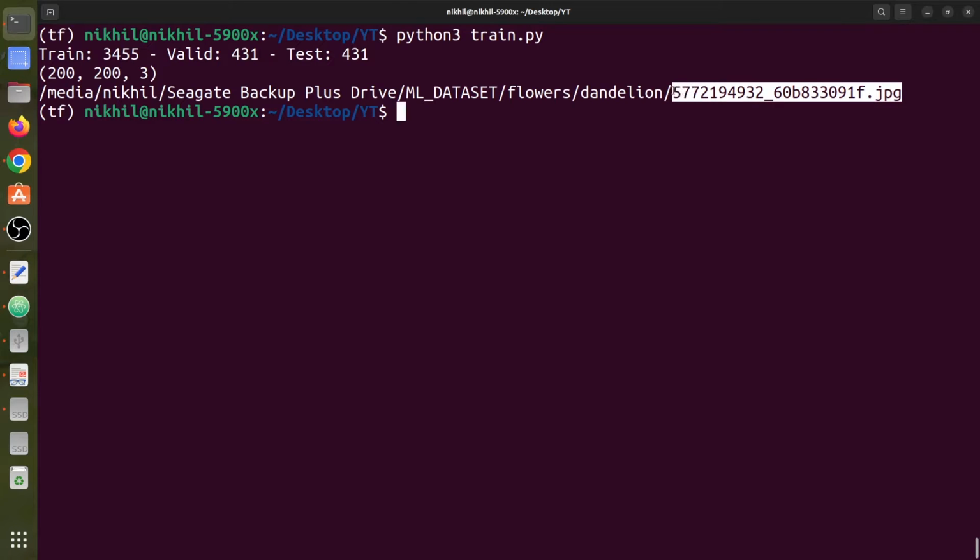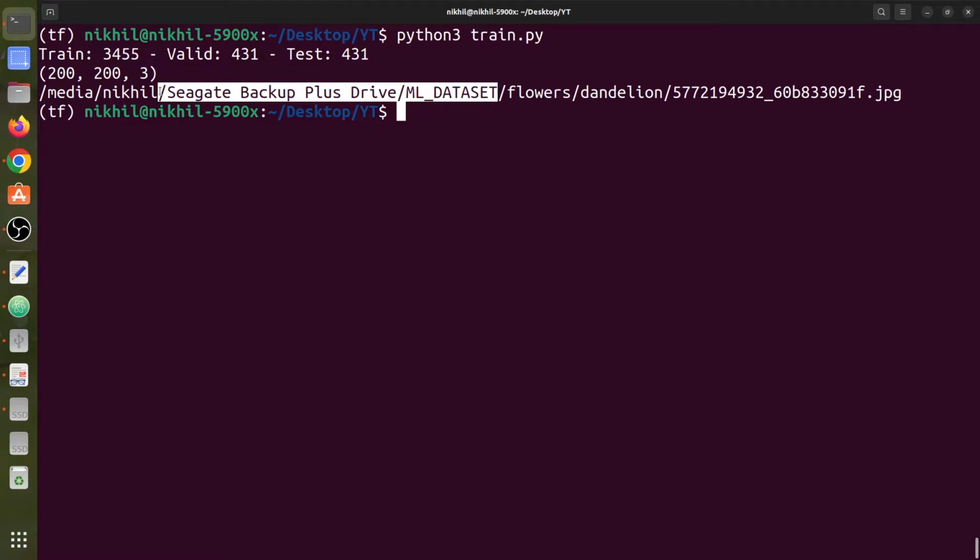So in the last, first we have the name of the image with the extension. After that we have the class name, so we need to extract this. So this sequence would not change wherever your data is. The path is going to change, but this sequence is not going to change. Okay, so if we see, these strings are separated by these slashes.